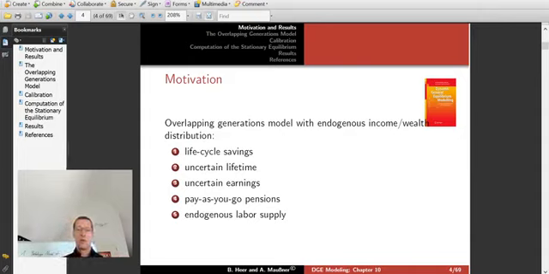Now, I've already mentioned it. You have to somehow finance consumption, medical expenditures, and others in old age. And in modern economies like the United States or continental Europe or Great Britain, we have pay-as-you-go pensions. So the government takes money from the current workers, they have to pay contributions, and allocates it to retirees who have some entitlement to pensions.